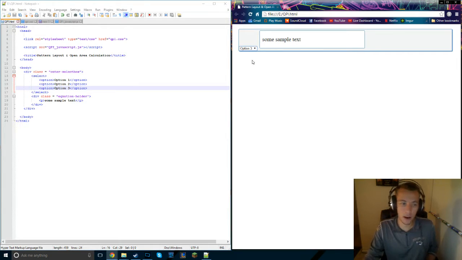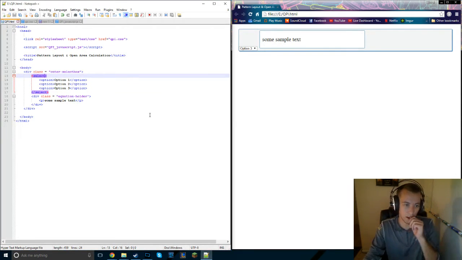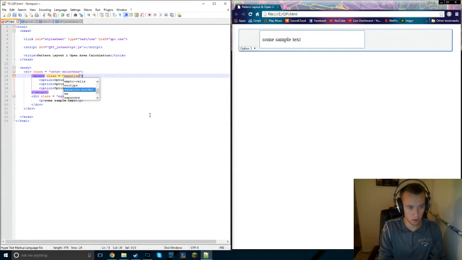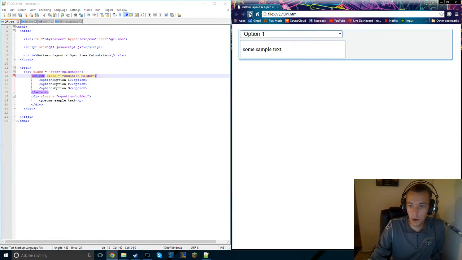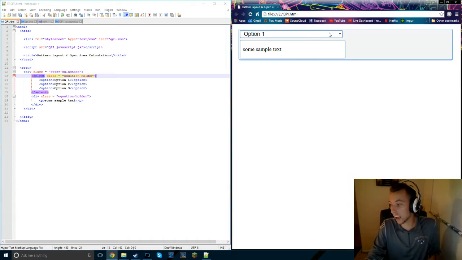Perfect. We're halfway there. Now, we're going to give the select box a class of, let's see what happens if we give it equation holder. If you give it a class of equation holder, it brings it right up here and makes it really nice and big, which is exactly what we wanted.